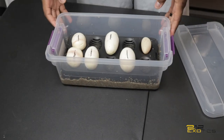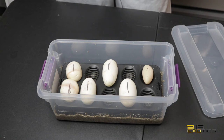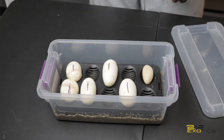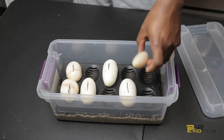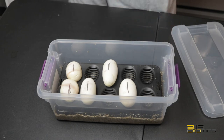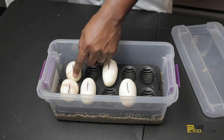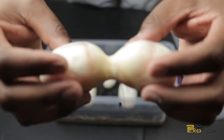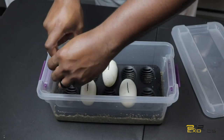Okay guys, so weirdly enough these stuck-together eggs actually have embryos. I don't know if they'll make it full term, however I am going to put them in the incubator just to see. So as of right now I'm going to count six eggs and one slug. These do have some veins in them, they do have embryos, however like I said they are like pieced together — it's just extremely weird. Look at that, they're together.